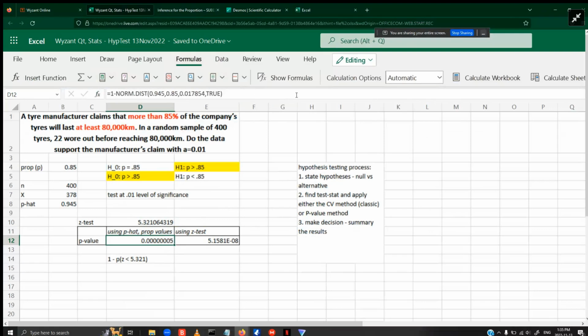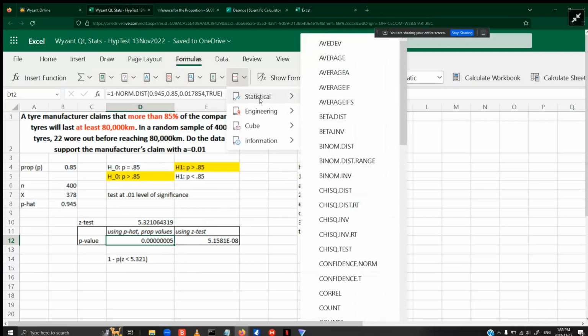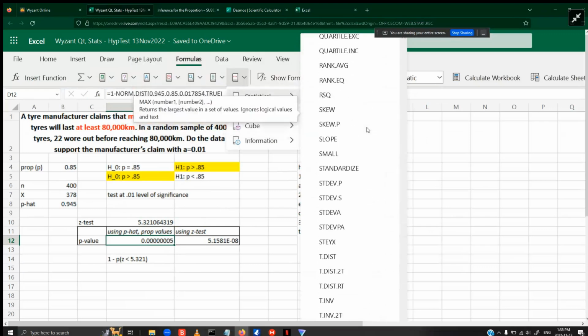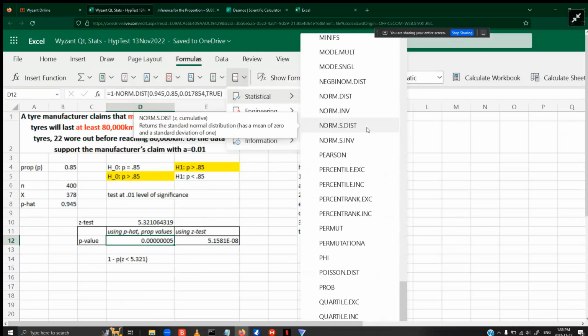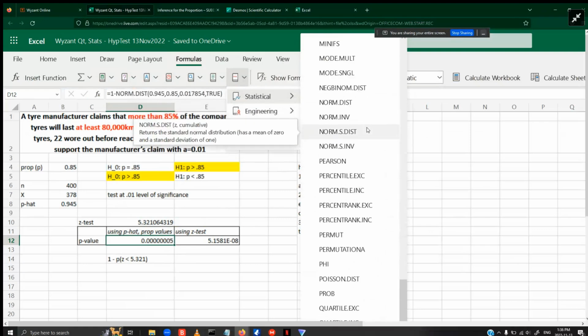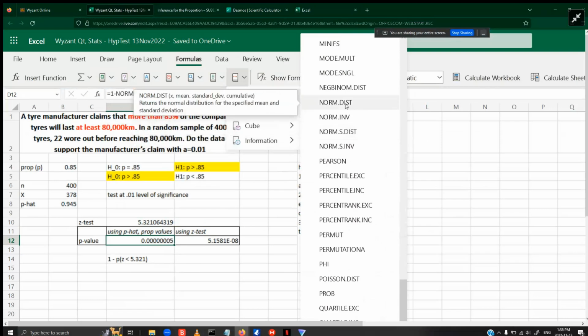And what's really great is inside of it, you have these categories of functions. And when you click on more functions, if that's the case, you'll find the other categories. So just always look for statistical when you're doing these sort of things for statistics. And you're going to look for norm, okay? Again, for the proportion, you're always using the Z distribution. So we're going to use the ones that are labeled norm to deal with that. And there's two of them here.